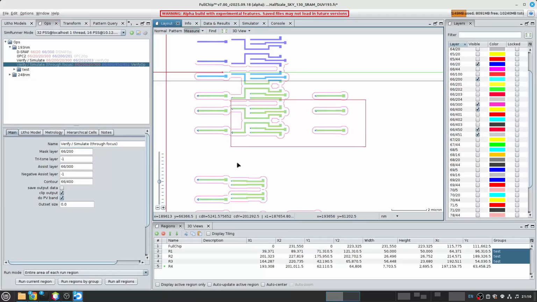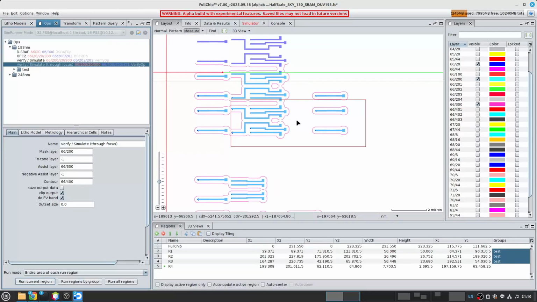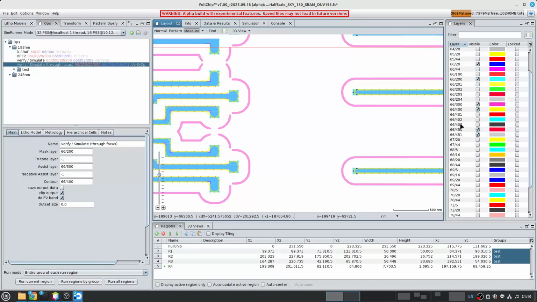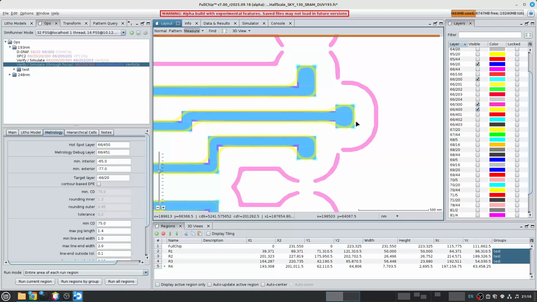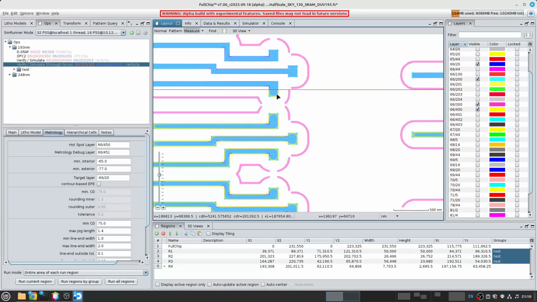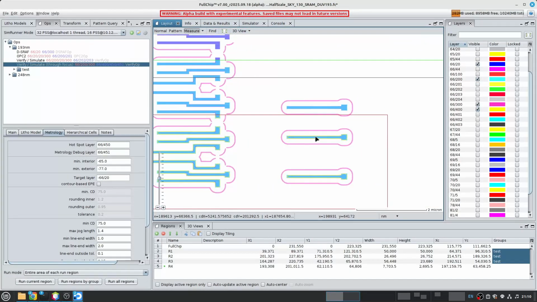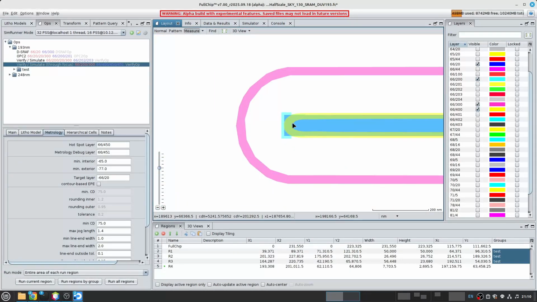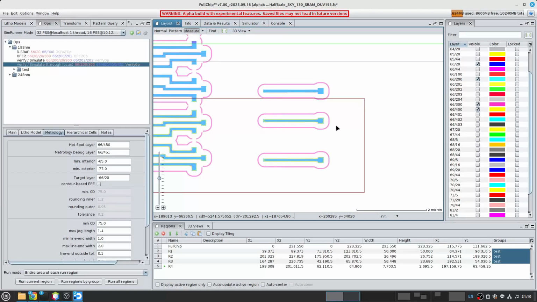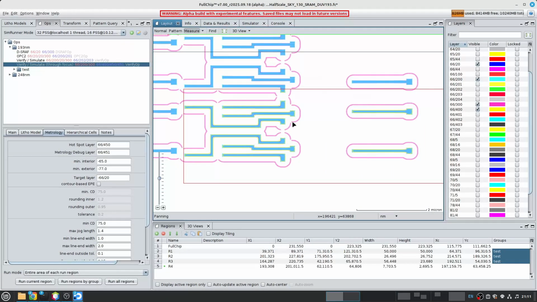Okay, let's get to our current region and just run it here. Okay, and so now we have a PV band, this yellow PV band. We can see that the defocus and dose cause a variation in PV band. And the thickness of the PV band says how much the aerial image contour or the aerial image edge is moving as focus and dose vary.